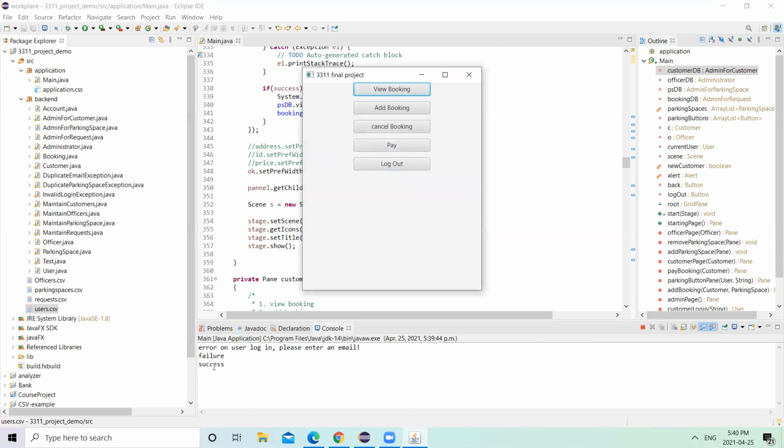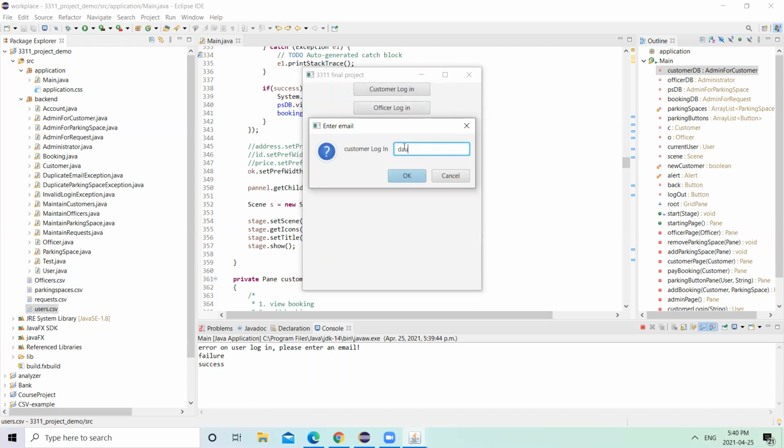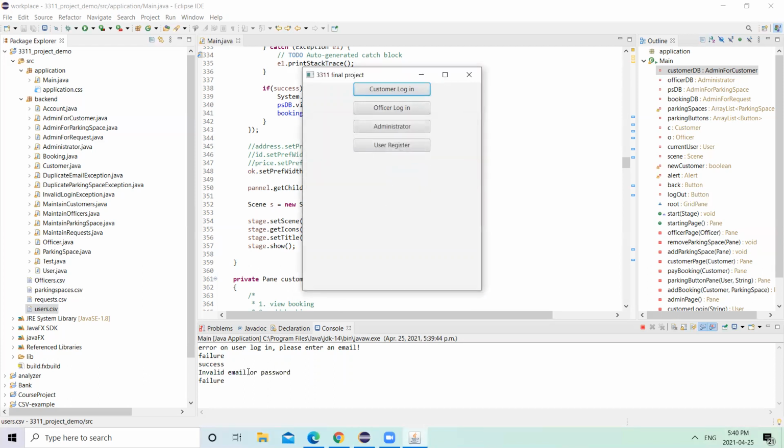It shows success on the console, and you can see we already logged in, and you can see the customers page. If we try to log in with some invalid information, it'll show that this is an invalid email or password, so login fails. It won't go to the next page, which shows you the add booking button, the remove booking button, all those buttons.